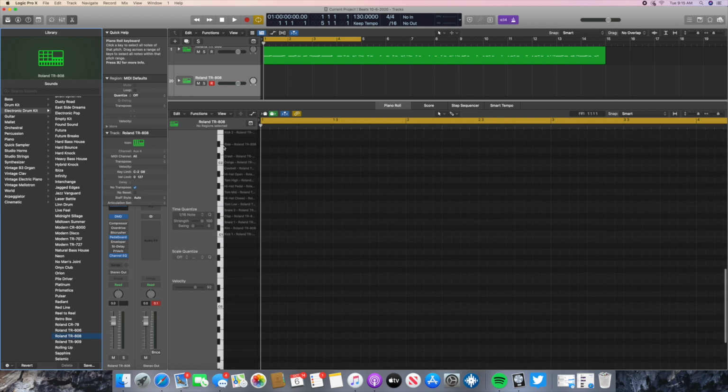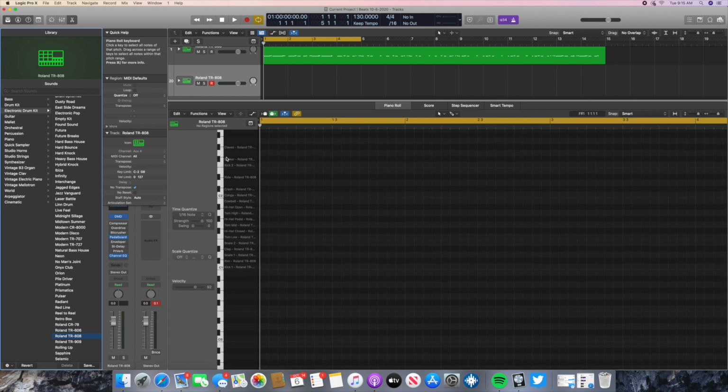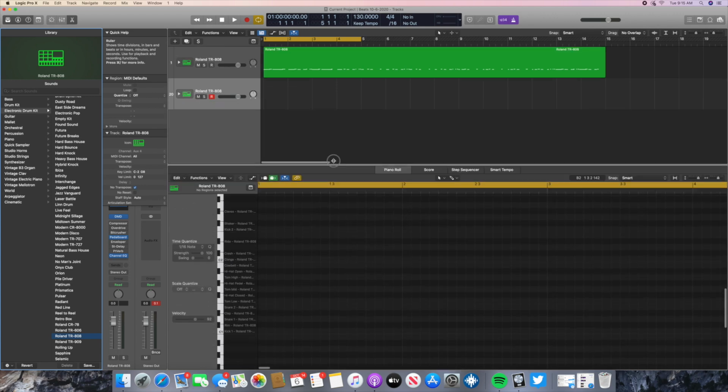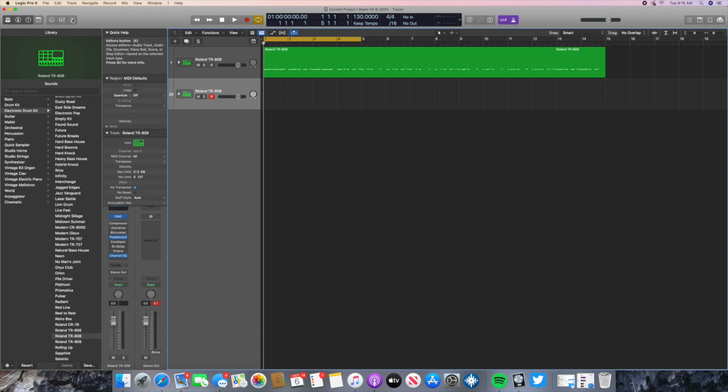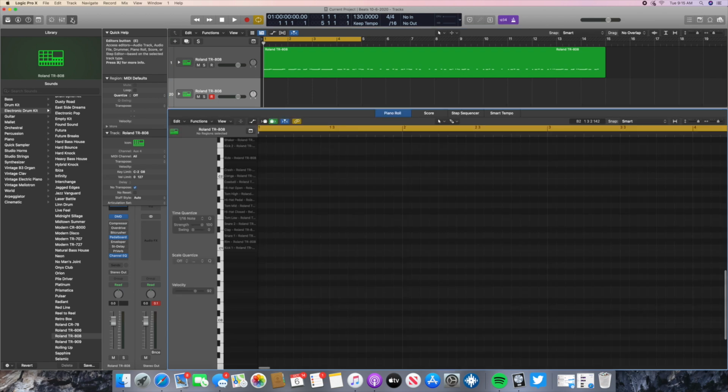The first way we're going to create a beat is by clicking on these little boxes right here. So how do I get to this window? I click the scissors, which is also called the editor, and it'll open up just like that.